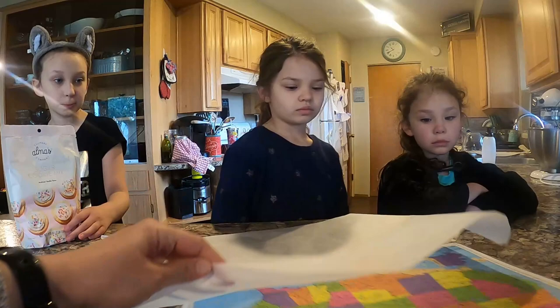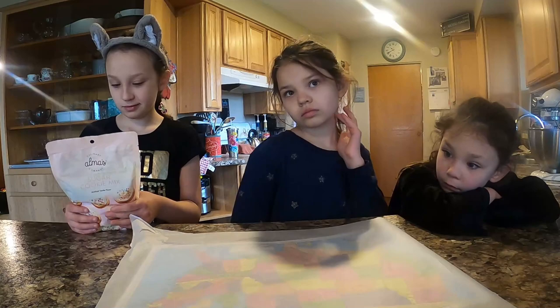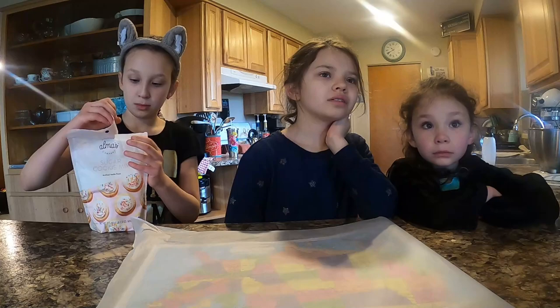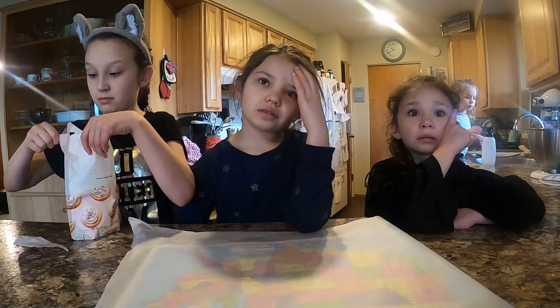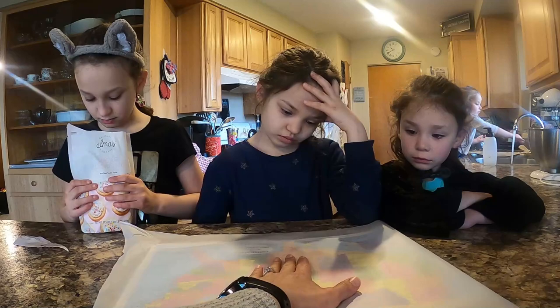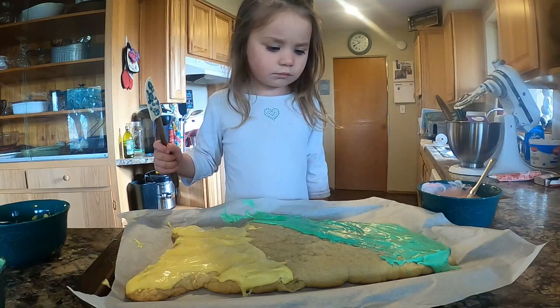We have a map of the United States covered in parchment paper and cookie mix. Does anyone have thoughts about what we might be doing? We're going to make a cookie in the shape of the United States. When we frost it, we'll frost where the original 17 states were, where the Louisiana Purchase was, and where Oregon Country was over here. So we're going to get started making our sugar mix, and Boo-boo is going to frost the Louisiana Purchase.